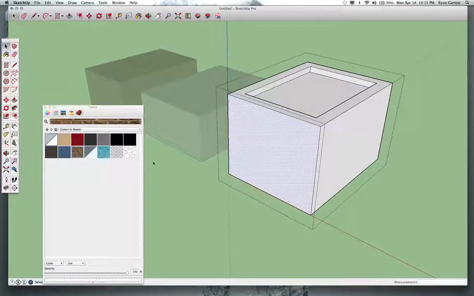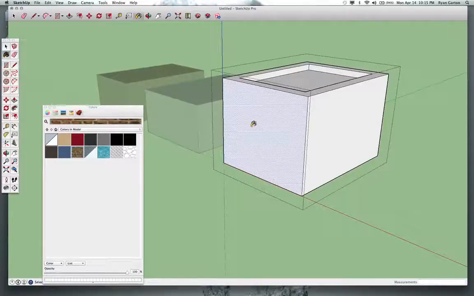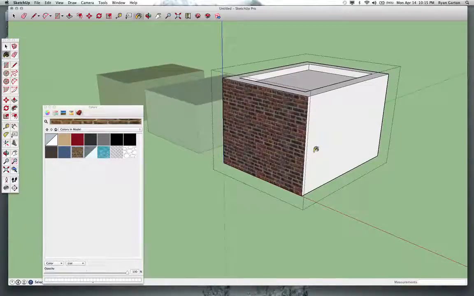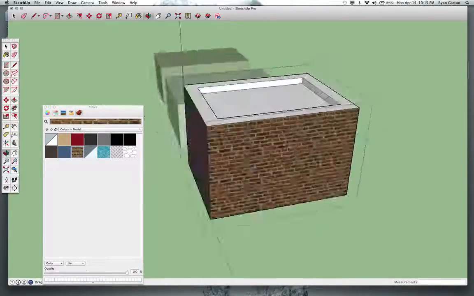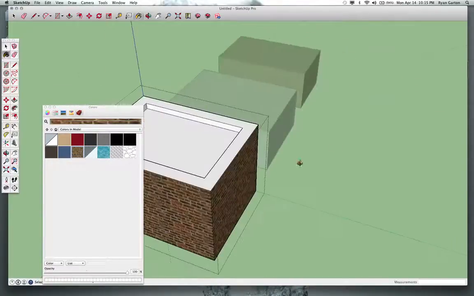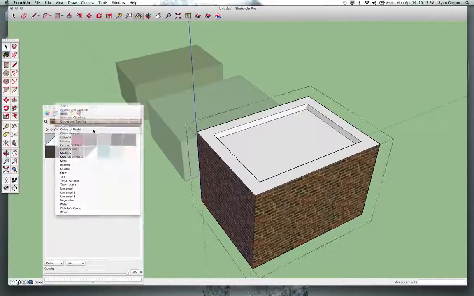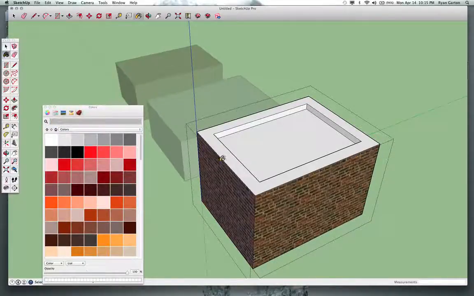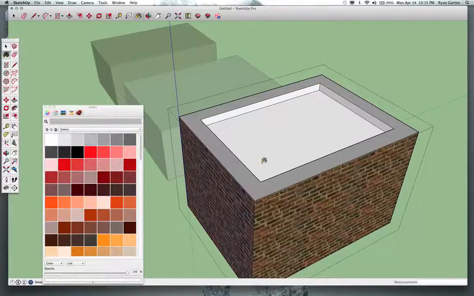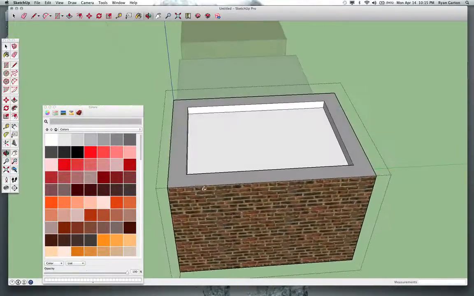So I can click on the material I want to select, and then I hit my B for bucket and apply it to that face. And I'm just going to go around and apply it to every face. But I might want the top to be something else. So I might want the top to just be a simple gray, just to indicate that it's the mortar that they've put all the way around the top.